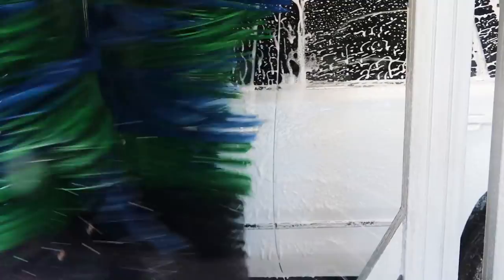My car. Does this say do not enter? They don't mean that, right? We're gonna run my car through the $3 car wash for scientific research purposes only. I don't recommend doing this at home. We're just trying to get B-roll. So here we go. Chip right, $3 car wash.